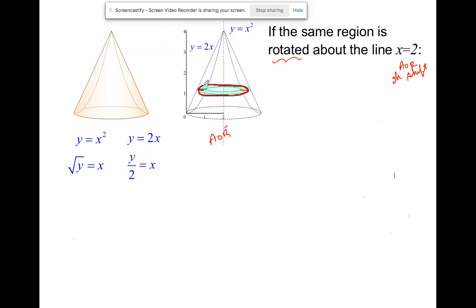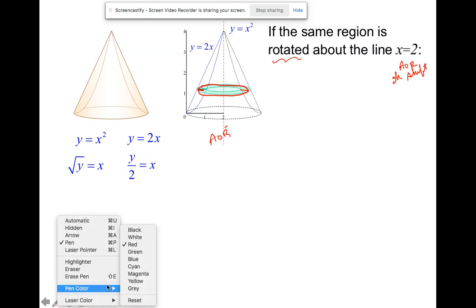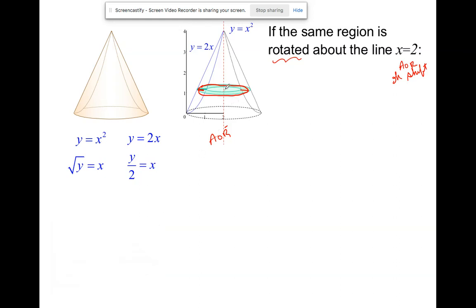Who's the large radius? This is hard to picture. The large radius, I can see it, but remember, your radius is measured from your axis of rotation all the way to your farthest boundary. And you want to go to the boundary of the actual shape, not the image. How long is that?